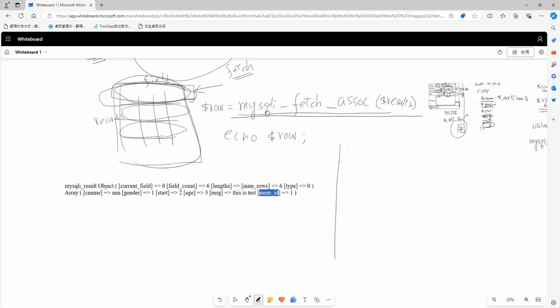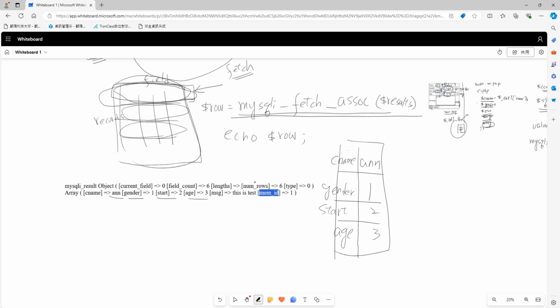Actually in programming an array looks like this: CNAME, and the value is ANN; gender, value is 1; star, 2; age, and so on and so on.